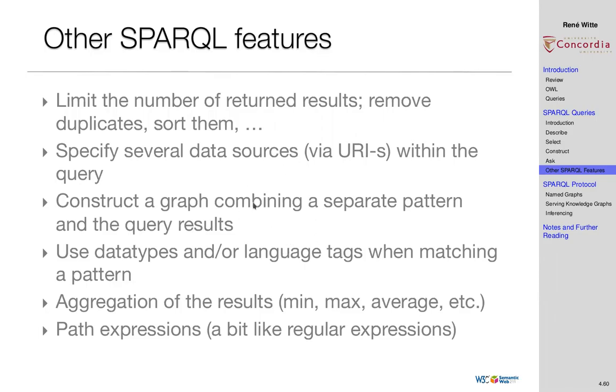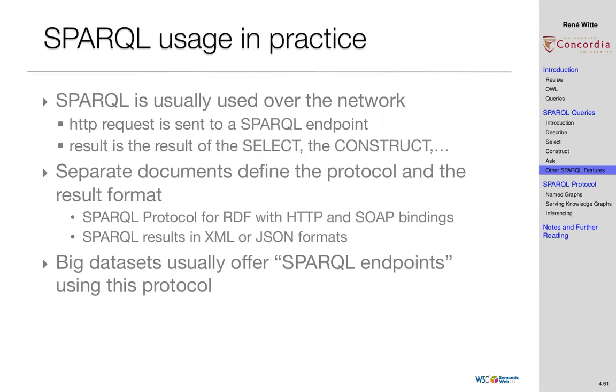You can aggregate results in different ways. You can make queries that go through the path through the graph. So you're matching sort of a graph pattern, a graph structure, using a regular expression. So there's quite a lot that you can do. And again, over time, it's better to learn these features as you need them.